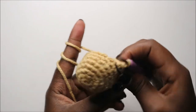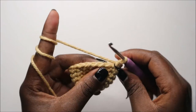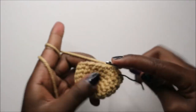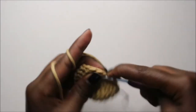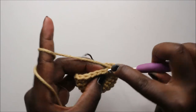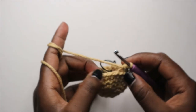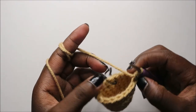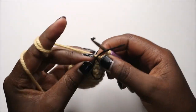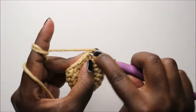So now in our 8th row, we are going to do 4 single crochet, then decrease and repeat 3 times for a total of 15 stitches. So we're going to do single crochet 1, 2, 3, 4 and decrease. Okay, and then you're going to repeat that again 2 more times. So you're going to do 4 single crochet, decrease, 4 single crochet, then decrease at the end. Okay, so after that, now in our 9th row, we are going to start by decreasing. So we're going to do 1 decrease.